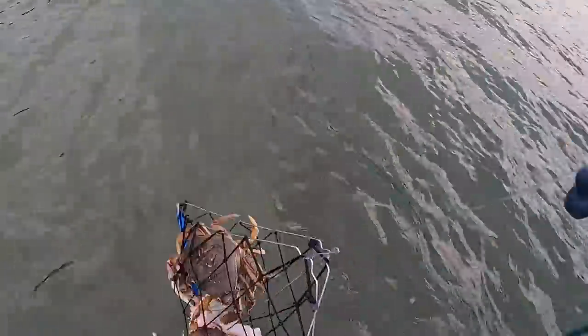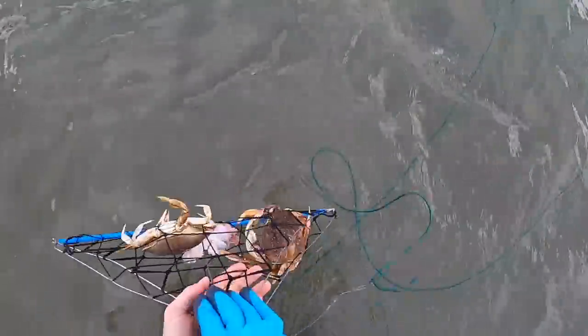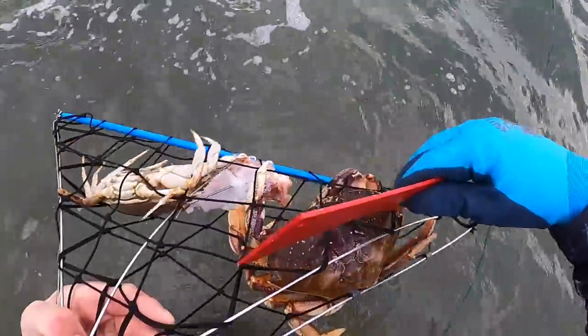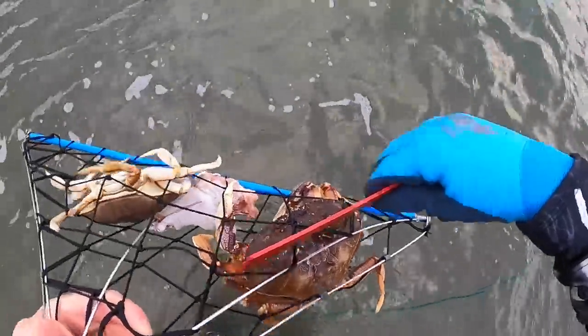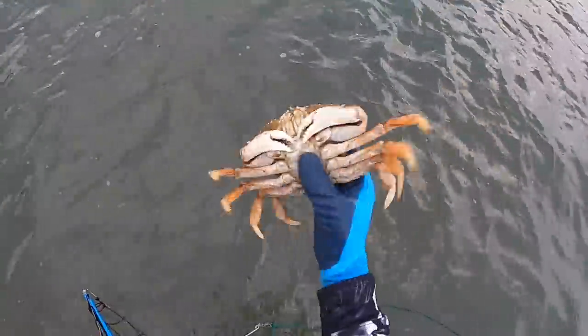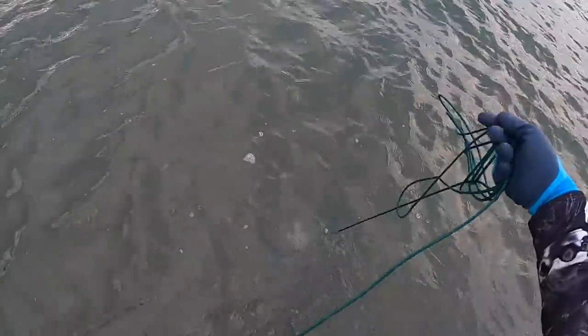Look at that. Too small right there. This one's going to be close — let's get our measuring stick out. This one might be big enough. And no, not even close actually. Never mind. I honestly thought that guy might get us, but nope. Negatory. Still, when we're getting that many crabs in a trap, that means we're at a good depth. They're down there, so just a matter of time — we'll get some.